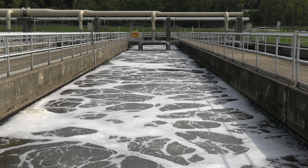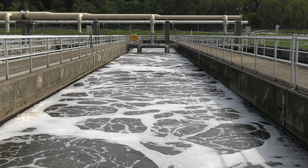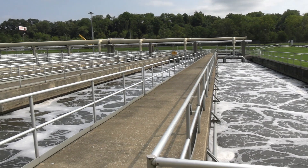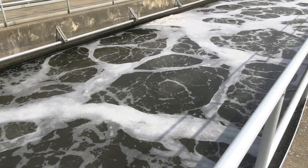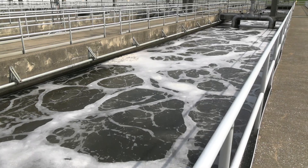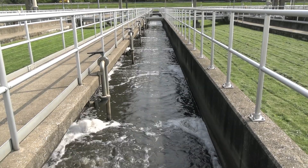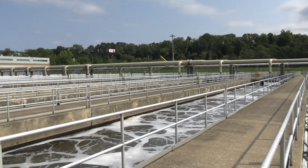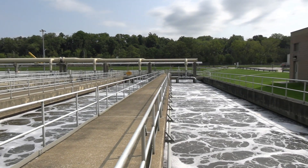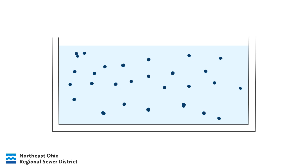The first step of first stage secondary treatment is aeration. Similar to the aerated grit, rows of diffusers at the bottom of the tank add air to the wastewater. However, at this stage the air serves a different purpose. The types of microorganisms that can use the organic material in wastewater for energy process better in an environment with plenty of oxygen. The air added here in first stage secondary aeration helps the microorganisms do their job more efficiently. The water flows through multiple passes in the aeration tanks to give the microorganisms plenty of time to process the organic material. As they do their work, the microorganisms grow larger and the turbulent flow causes them to bump into and stick to each other. This process of clumping together is called flocculation.